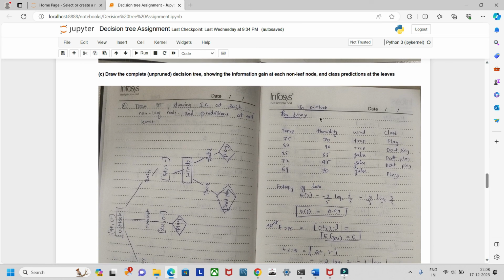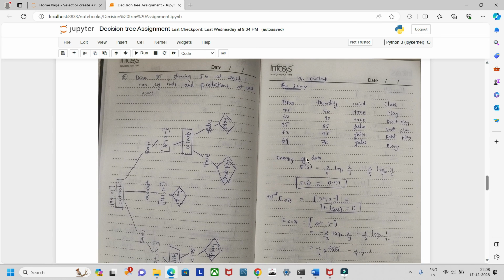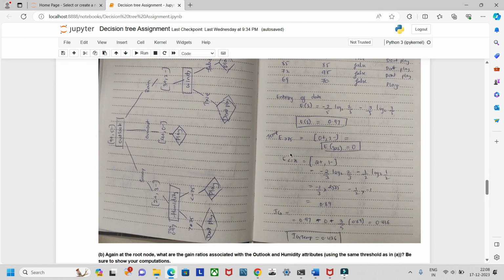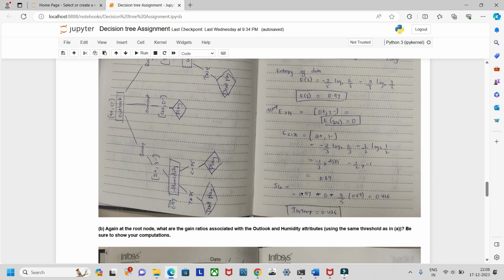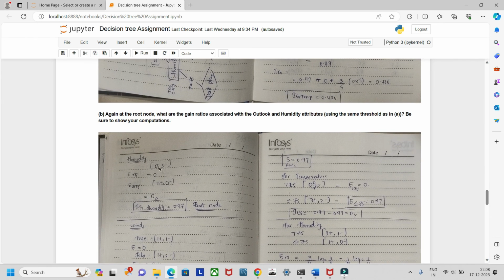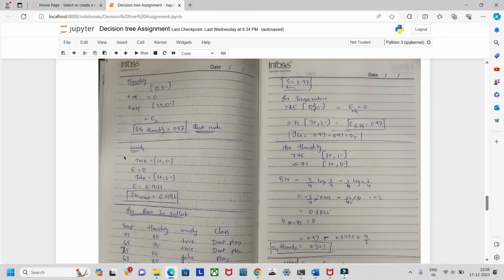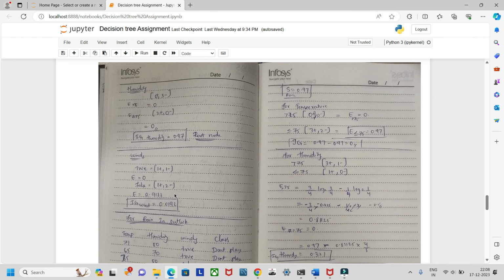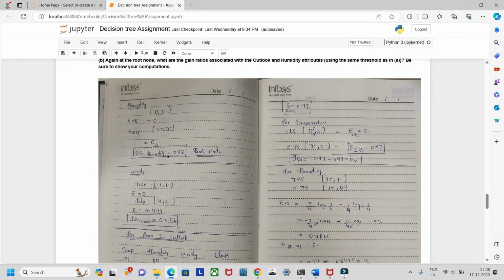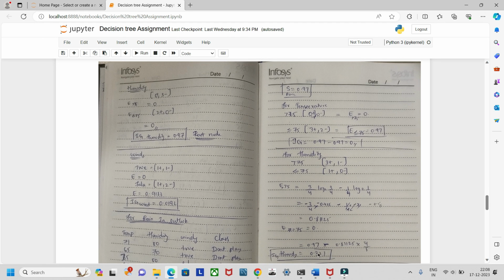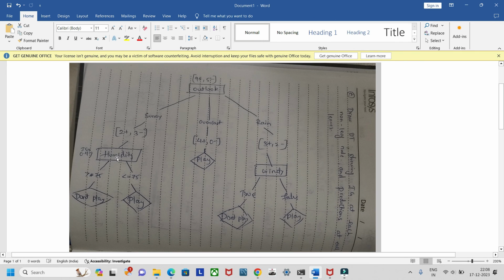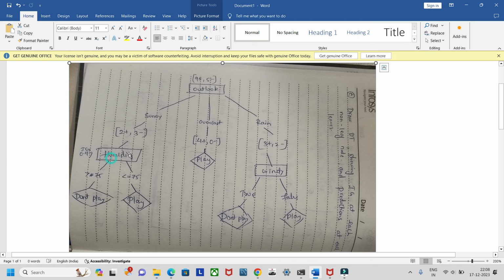You are getting it, right? So if I go here, you can see that we have calculated the entropy of entire data against this target, and then entropy of temperature greater than 75, less than 75, and information gain, then entropy of humidity and IG of humidity, and for wind, okay. And you can see that root node is humidity here, that means IG of humidity is more here, okay. So this is parent and this is child, so humidity is selected as root node in this second scenario.